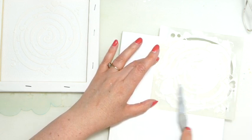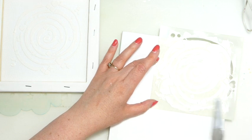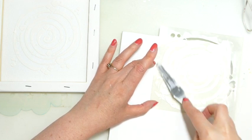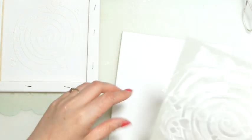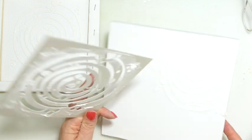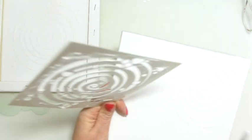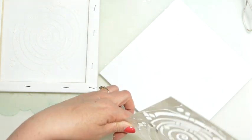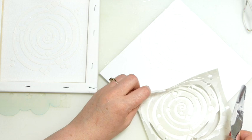Right, let's get that on there. So this is the Pretty Gets Gritty texture paste that I'm using. It's fabulous. It's really white and it actually dries fairly quickly, which is always good because, if you're anything like me, I get very impatient with the mixed media and want to get on with it, but it doesn't always work.